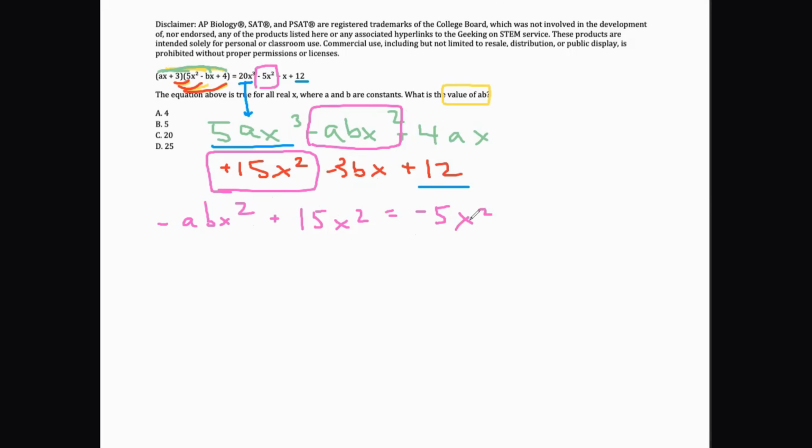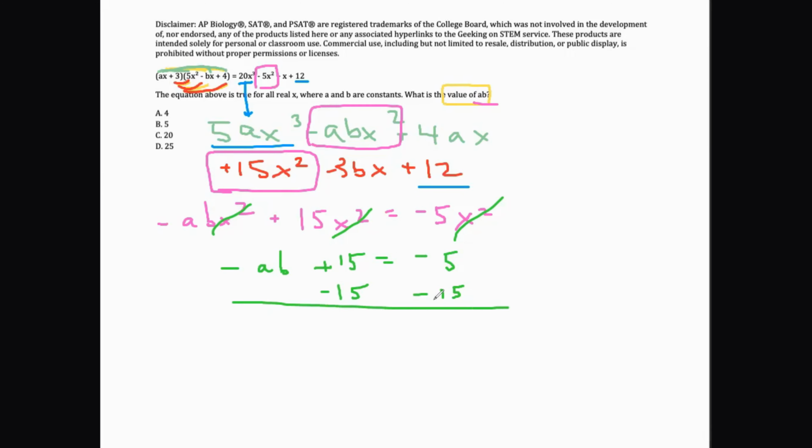squared. As you can see here, there's x squares everywhere, so we can go ahead and eliminate that from every single value. I like this equation because I'm solving for the value of a and b, and I could see it here. So I'm going to keep that as is and note that I'm going to simplify this because that's what I'm looking for. So I'm eliminating those x squares on all sides, and that leaves me with negative ab plus 15 equals negative 5. Okay, so now I'm going to subtract 15 from both sides to make sure the constants or the values are simplifying.